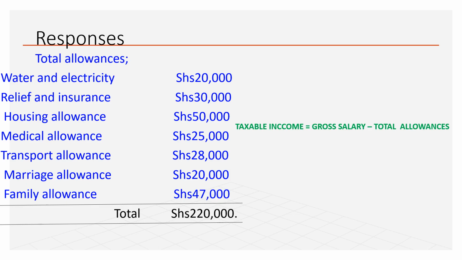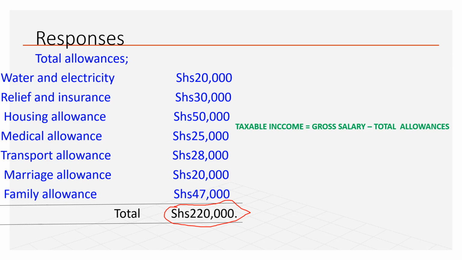So we need to get to know how much is spent on allowance. And we agreed that the total allowance is actually not subjected to taxation. Remember, this total allowance is part of the gross salary. So if you just subject the whole salary to taxation, then you will be subjecting the total allowance to taxation, which is against the principles.